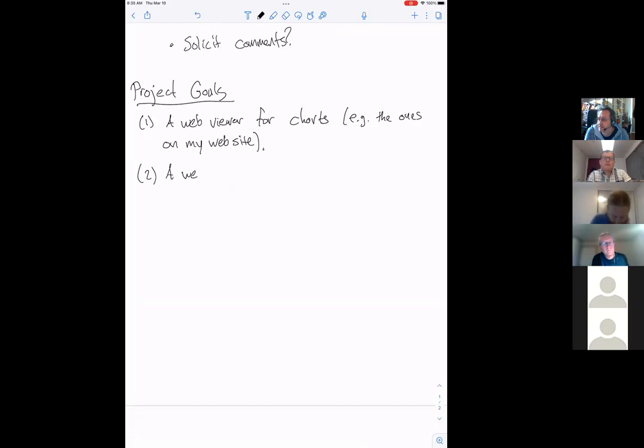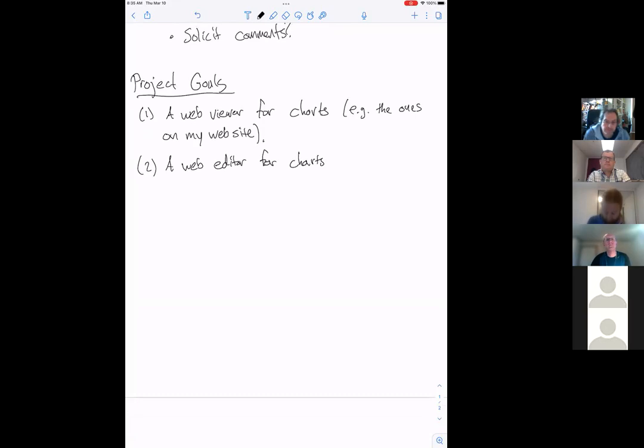So I'd also like a web editor for charts that can be used for public use. Now, of course, this already puts much stronger constraints on how mature the system has to be, because if you go and make save files, you want that to be forward compatible with future versions of the viewer. You don't want me to change things and break your pictures. So that's a concern that I've had.